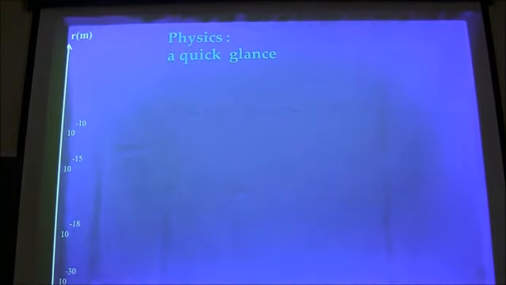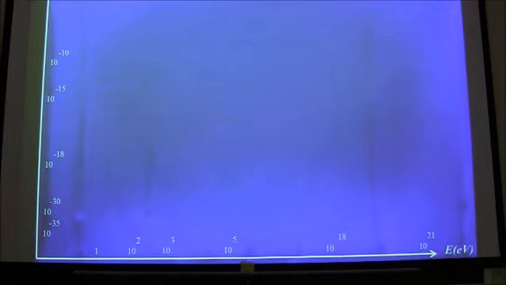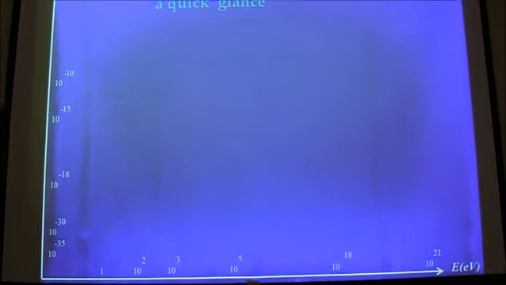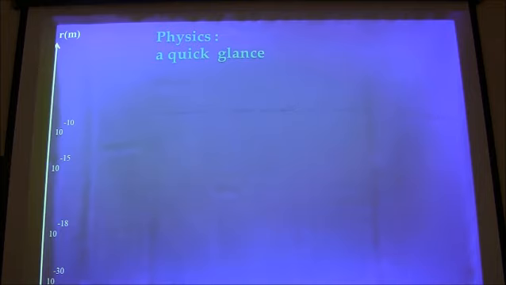If we try to zoom out and see the whole of physics at once, we can summarize whatever is going on in the world of physics in this ambitious picture in terms of 2 parameters. One is the distances we are talking about, the range of distances that natural phenomena occur in. And another parameter is the energy, the range of energy. So we can try to show everything that is taking place in physics in terms of those 2 parameters.